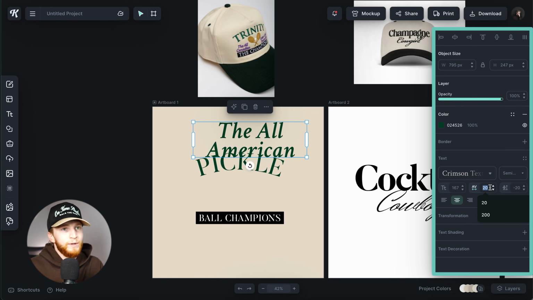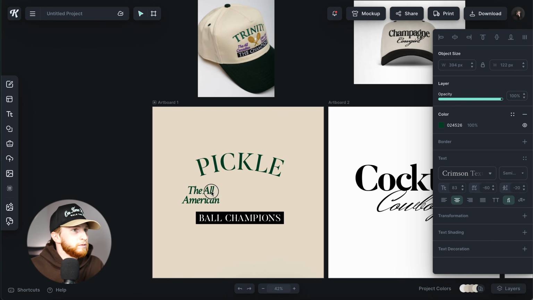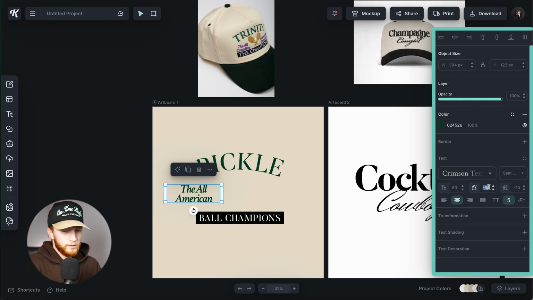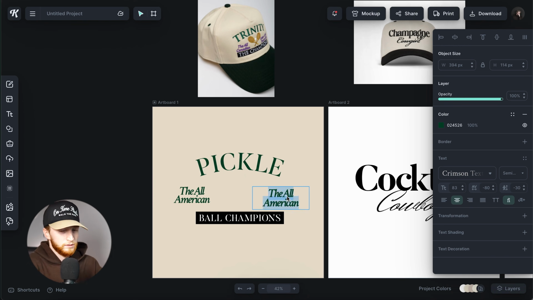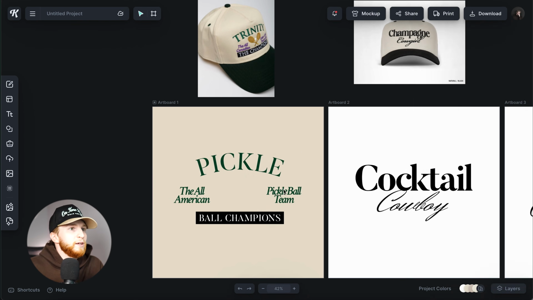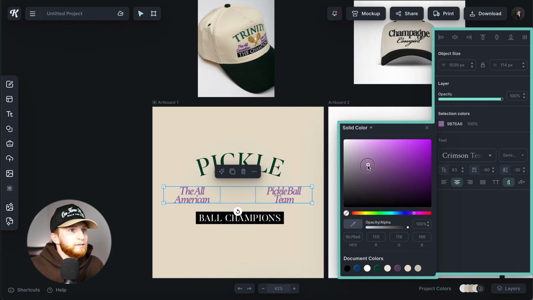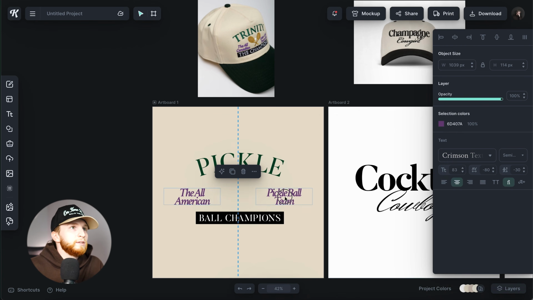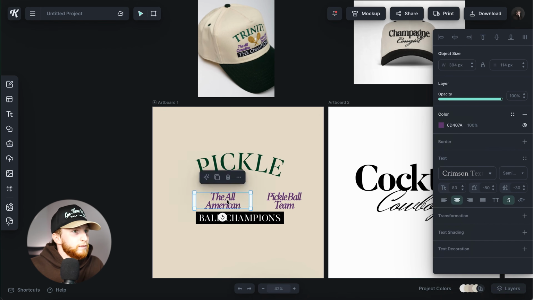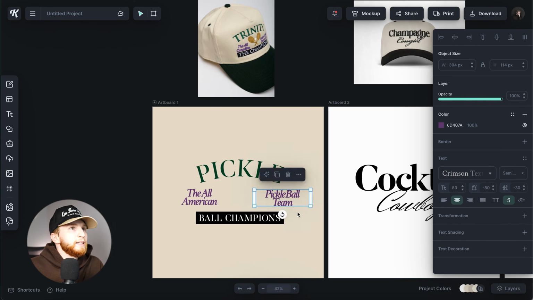And we need to close that letter spacing up real nice and tight, maybe even more. Yeah, something like that. Yep, it's coming together. Now we need to get that purple. Yeah, something like that. That's nice. Maybe something like this.